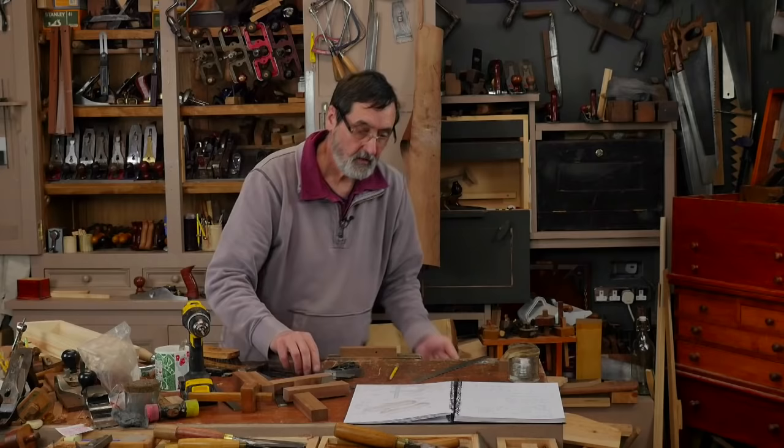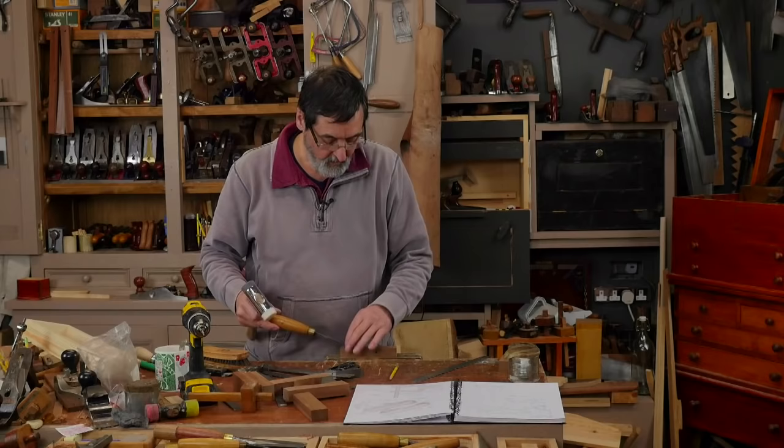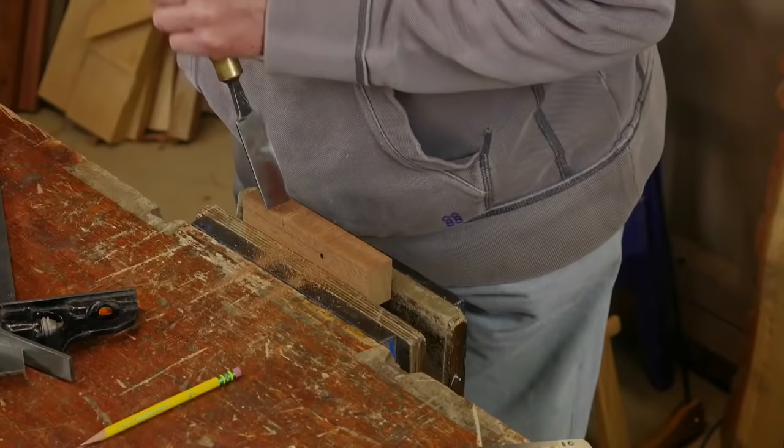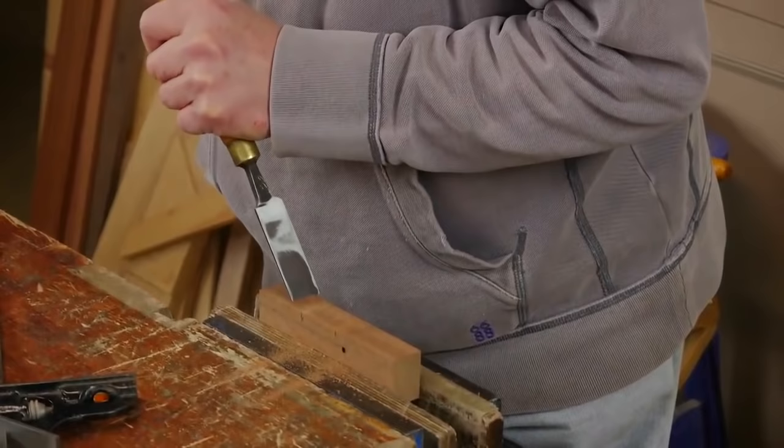Just take a wide chisel. Now this is 1 inch and this is 1 inch, so if you've got a wider chisel, all the better. So go right on the line, bevel down, and go either side so you can widen the cut.